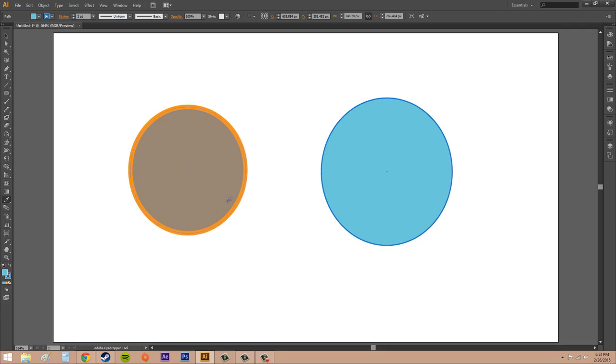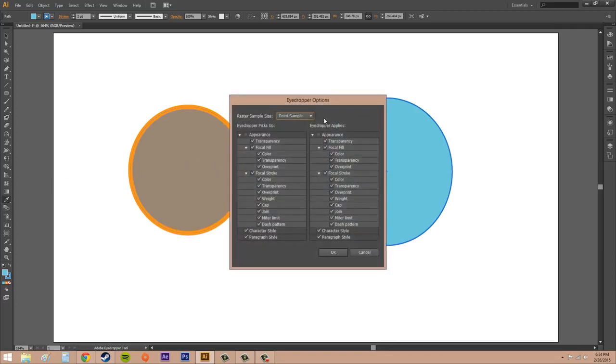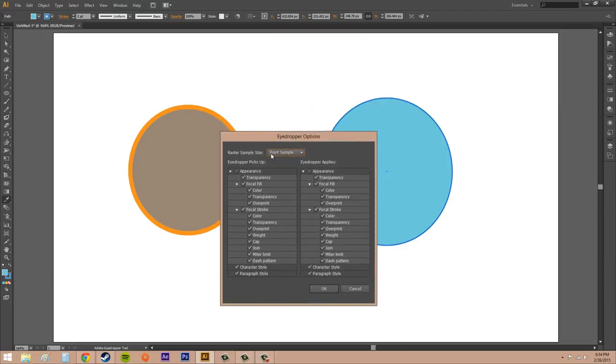Now, there are also other options you can use in the eyedropper tool that I wanted to show you, and you can take away different things. So double click on the eyedropper tool, and it brings up your eyedropper options. We've got point sample for our raster sample size, and that's usually what you want to have. Or you can have a 3x3 average or a 5x5 average to get an average of colors. You do that when you're working with skin color, and the skin color actually has a bunch of different colors in it. So you want to take an average of the colors if you're just trying to get one type of average skin color.